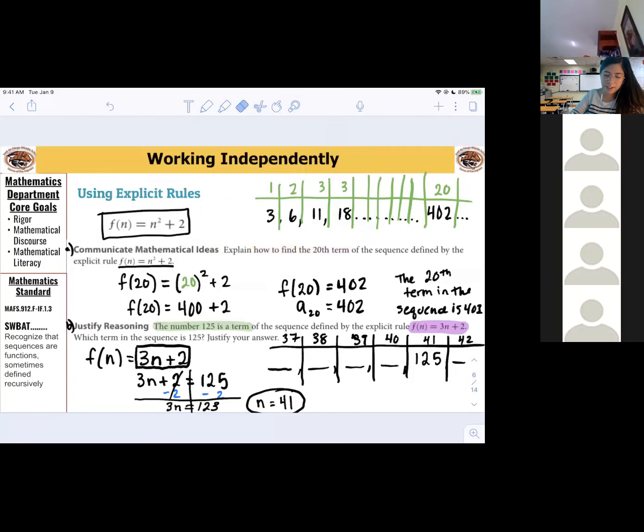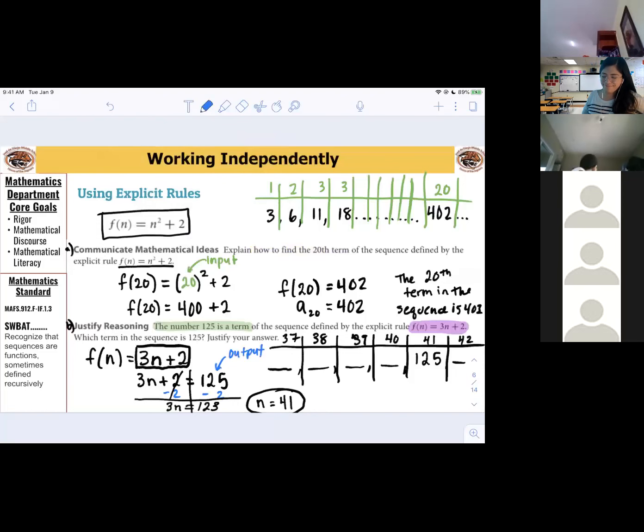I forget which period I said this in, but yesterday someone was like, Miss, this is basically ELA. And I'm like, yeah, it is. It literally is, because you just have to read. So in example A, we were able to plug in the input. In example B, I had to put in the output. But if it's still a little confusing, we're going to be reviewing all of this for the rest of the week. So hopefully by the end of the week, it'll make a little bit more sense.